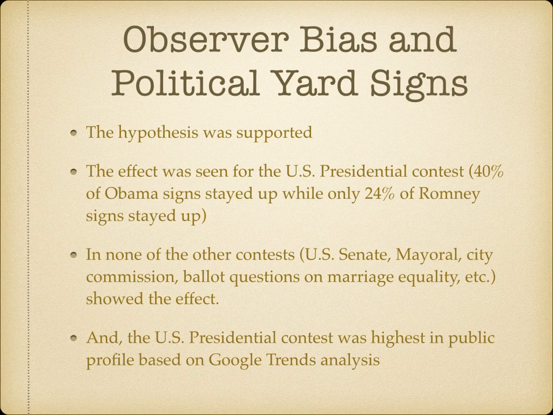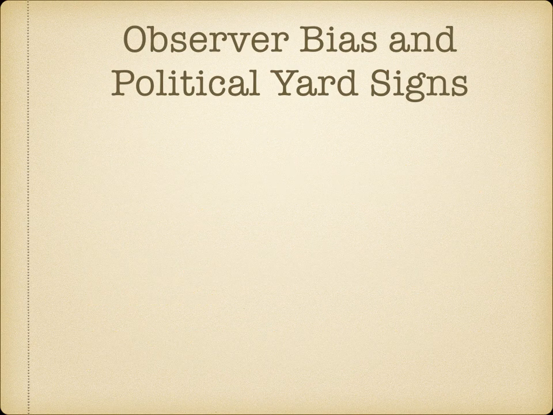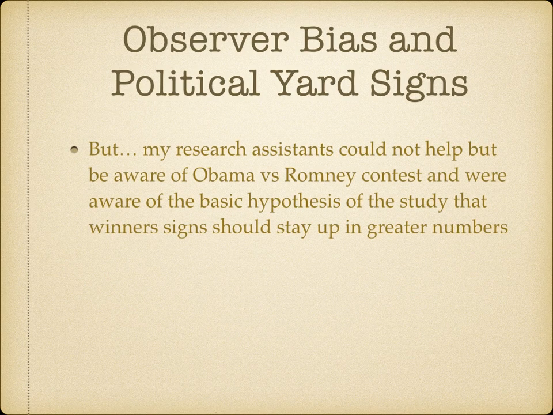And we did it based upon looking at Google Trends analysis, where you can look at the number of searches on various search terms, and you can constrain it to periods of time and areas of the world. We were able to constrain it to Maryland, searches originating within Maryland during the weeks leading up to Election Day. If you want to see more about this study, there's a poster in the hallways that you can look at. But there's a little bit of a potential issue that relates to observer bias.